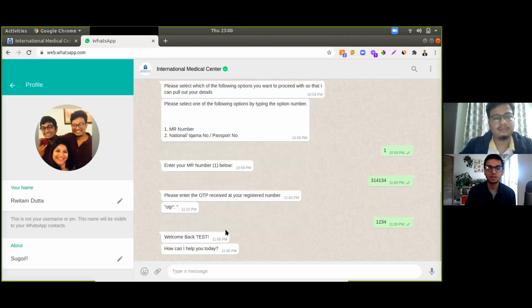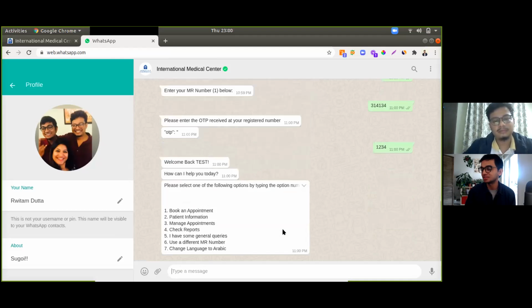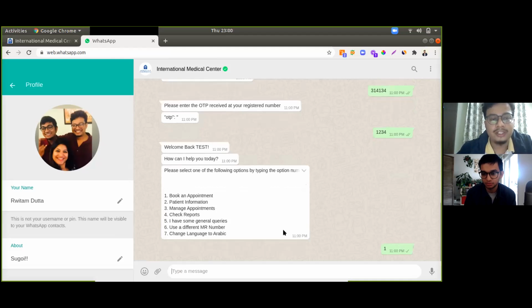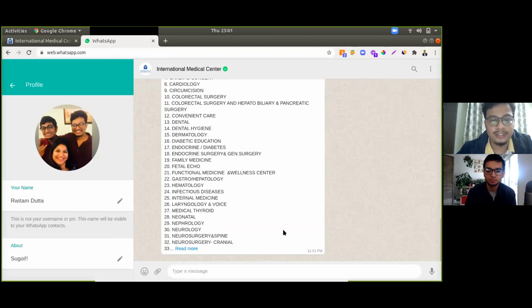I mean, we've all been there before. Just yesterday, I was on a service that asked me to download an app. I didn't do it because I can't have yet another app on my phone. But if I can interact with my hospital on WhatsApp, that completely negates that problem, because I don't need to download a new app to interact with them. I have everything at my fingertips, just as convenient as if I did download an app, but in WhatsApp, which is obviously already installed on my phone. Absolutely. It is a two-way communication: you can either initiate it from your end or the patient can initiate it from their end.